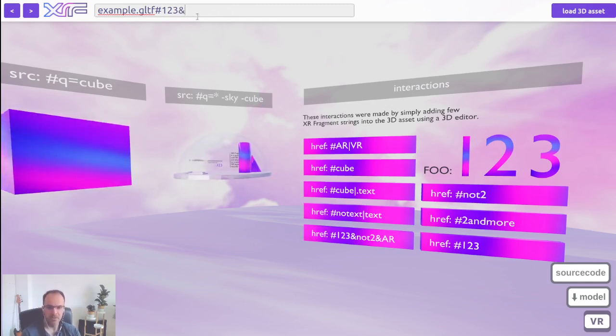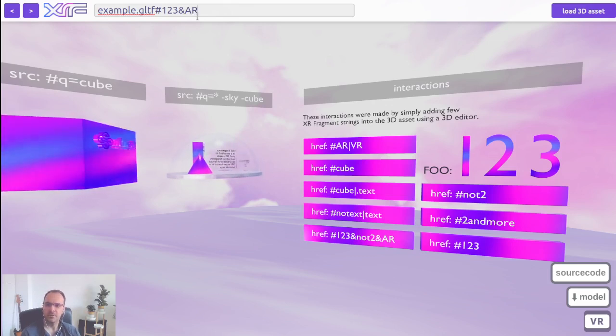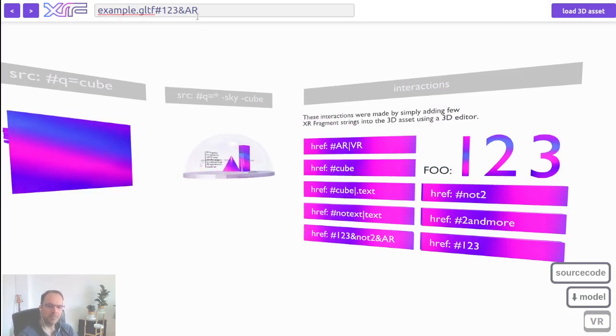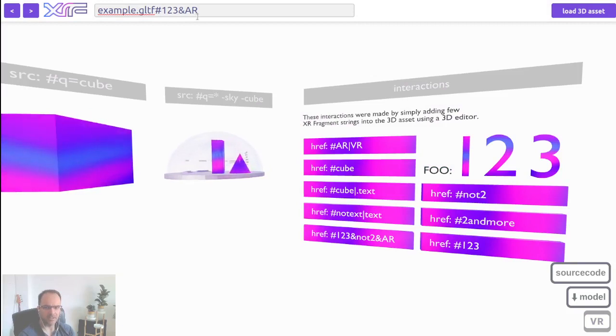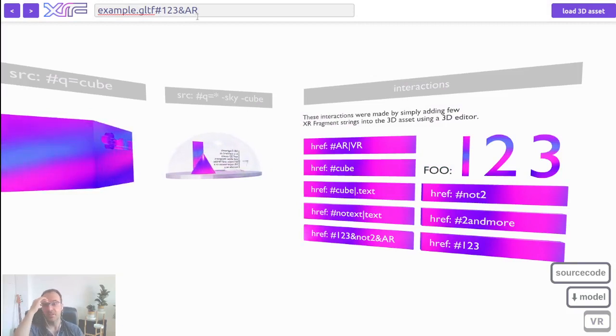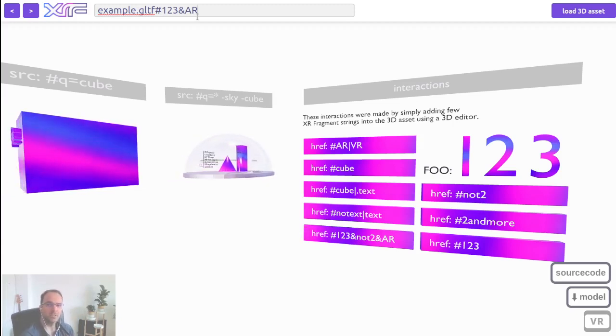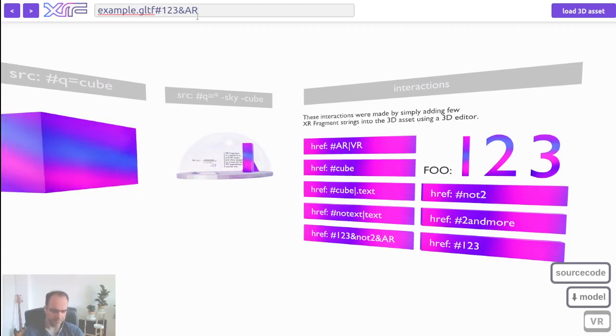You can stack them, and AR. This is totally fine, but don't expect to do very complicated state manipulation with this, because you might run into some thinking problems. So use it with caution.